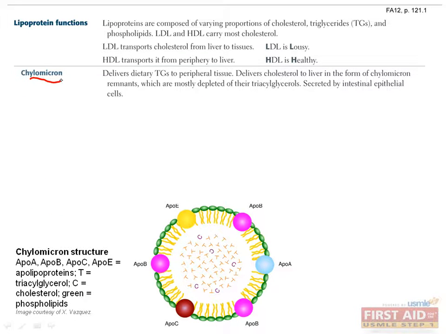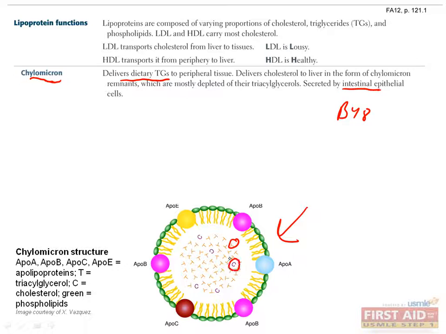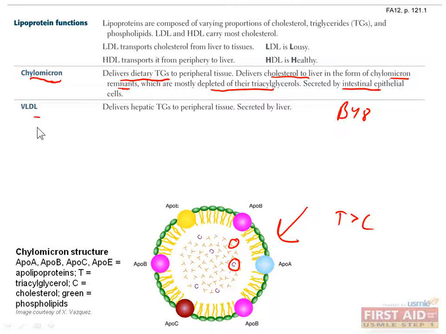Dietary lipids in enterocytes enter the endoplasmic reticulum, where they co-assemble with freshly translated apolipoprotein ApoB48 to become a chylomicron, which also contains ApoA1, C2, and E. From the intestine, chylomicrons enter the lymphatic system and go through the thoracic duct before reaching the blood. The main role of the chylomicron is to deliver dietary triglycerides to peripheral tissues. Chylomicrons mostly contain triglycerides and only a small amount of cholesterol. Once they've delivered most of their triglycerides, what remains is the chylomicron remnant, which transports the remaining cholesterol to the liver. Although VLDL still has more triglycerides than cholesterol, it has a higher cholesterol content than chylomicrons. An important distinction is that VLDL is secreted by the liver, whereas chylomicrons come from the intestine.